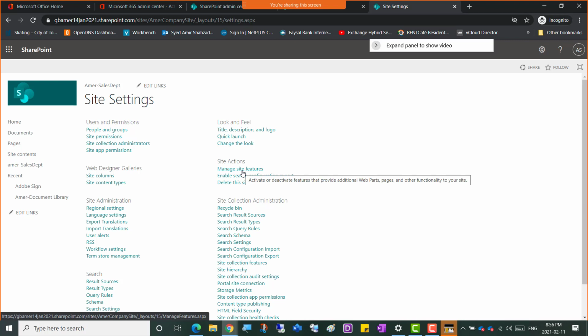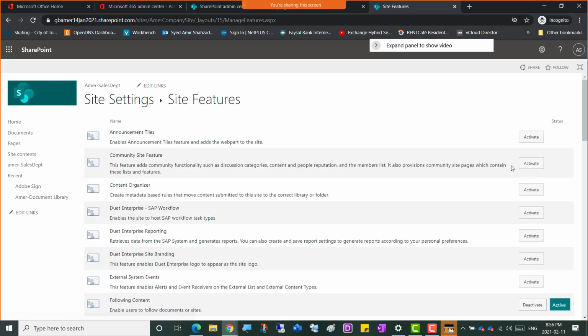Which one did we activate? The second one, the user one. But we need to check that. We're going back to check if it says activate or activated. So let's go back to manage site features. It says activate, which means that some of the dependencies for this did not get activated. Normally, that's a lot of knowledge about which templates to deploy first in the communication site for some of these features to be activated.